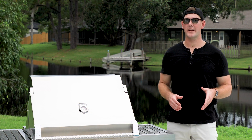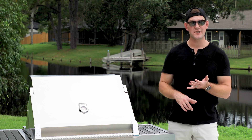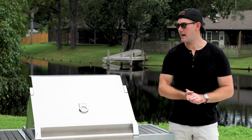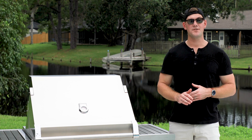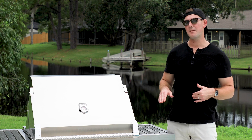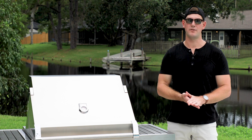Heston's an American company, so all the products are made in the U.S. Precision craftsmanship, laser cut steel in-house — they go the extra mile on their products, and you're going to see that once we start diving into this grill. This is a demo grill. It's three to four years old, so it's not going to be pristine, but it's in pretty good shape for being that old and cooked on a bunch.